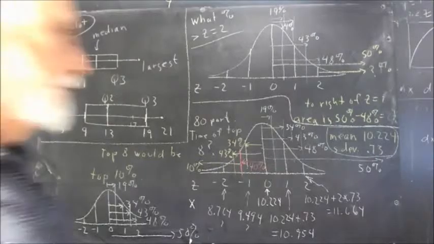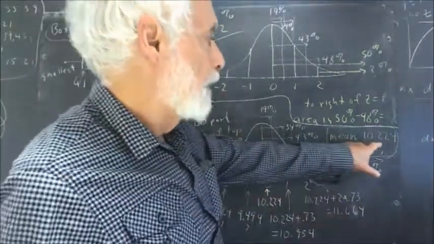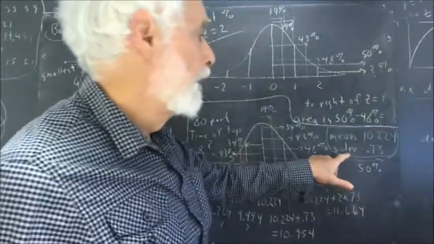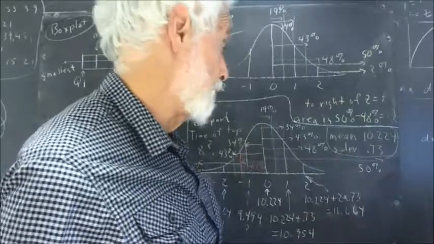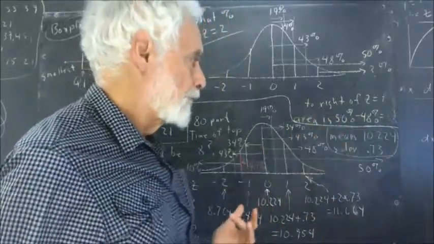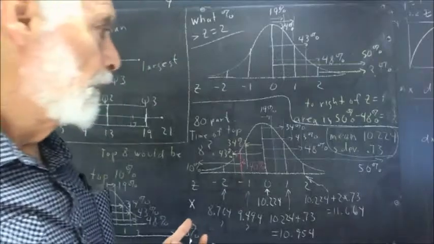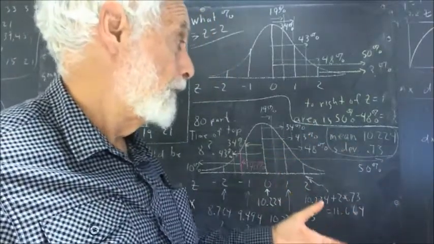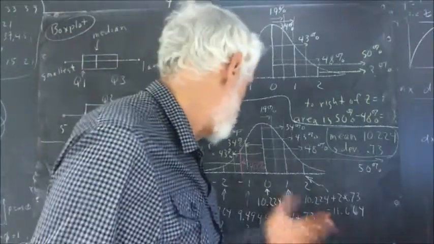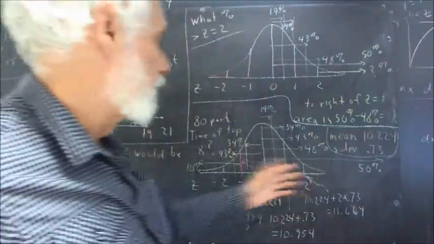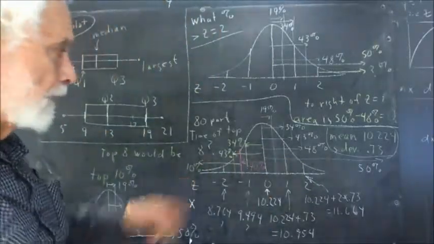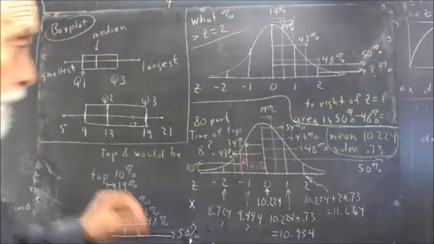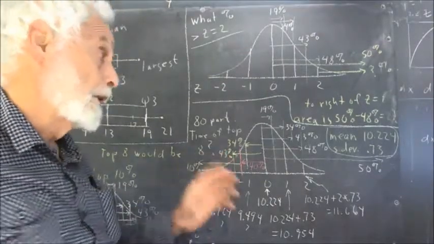Okay, the next question tells us that the mean time in a track meet for a 100-yard dash is 10.224 seconds, standard deviation 0.73 seconds. Assuming that this is normally distributed, then the question is going to ask you ultimately, what time do you have to beat to be in the top 8? Now, I think you're going to be pretty close to world record if this is really normally distributed. I'll comment on that just a little more at the end. We didn't get to that comment in class, so I'll kind of add it probably in another video.